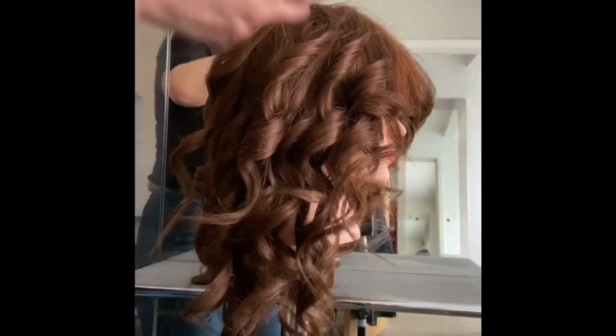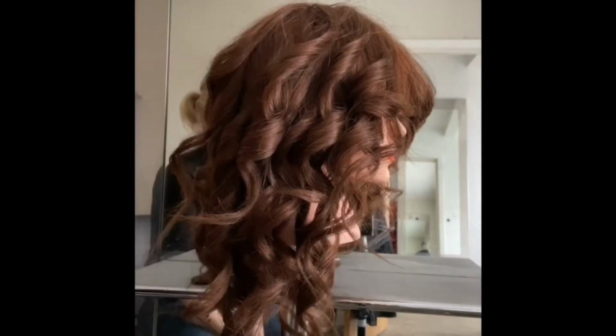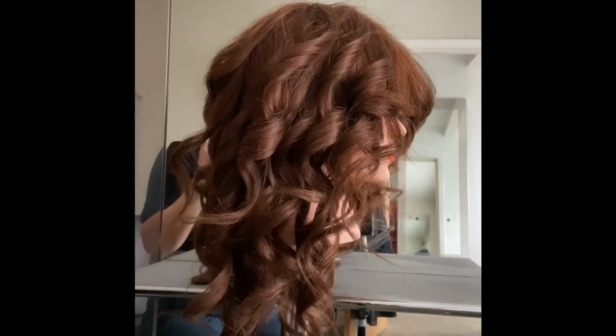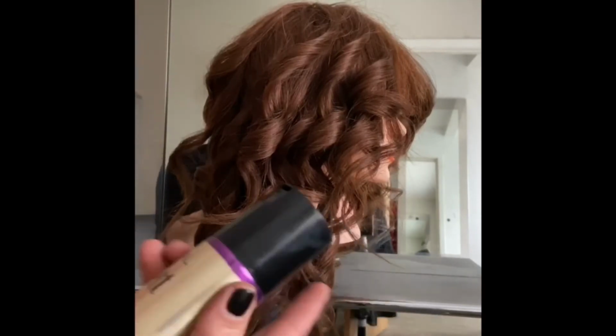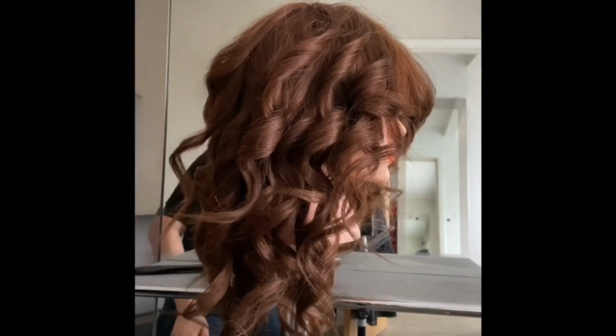So I'm gonna use some Elnett hairspray. This is a Strong Hold. I usually get the Strong Hold because with the Elnett hairsprays, even the Strong Hold, they're very fine. So they're pliable, if that's the right word, so that you can spray it and brush it. Some hairsprays can make the hair really tacky, but I've never ever had that problem with Elnett. Here we go. But again, I wouldn't worry too much about which one you're getting, whichever one they've got on offer on the shelf.